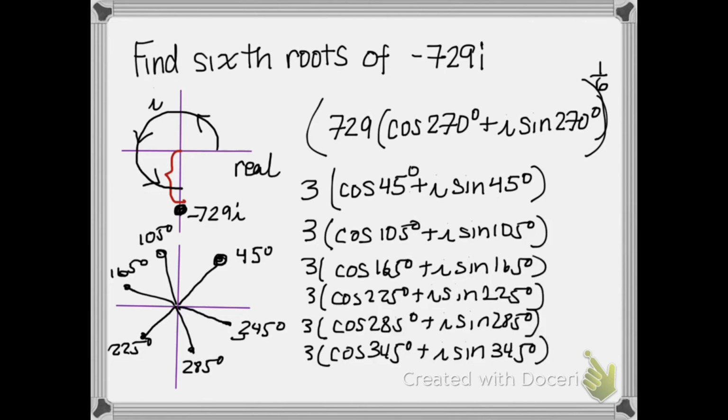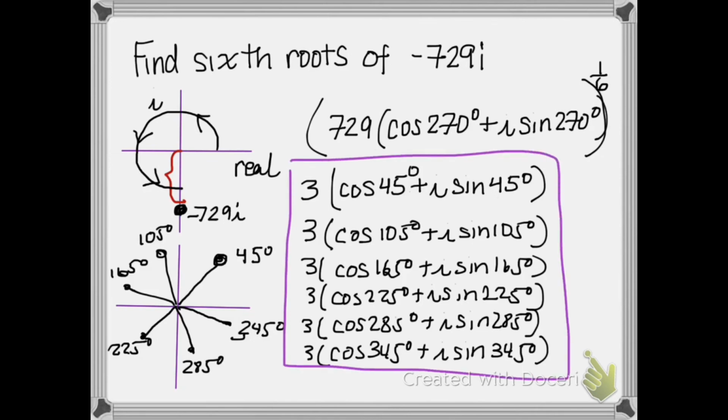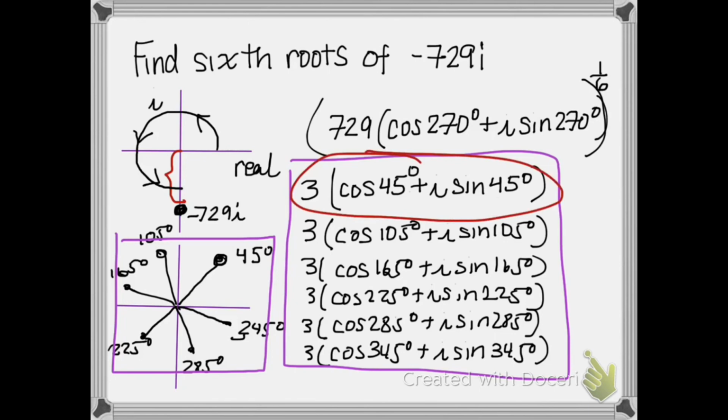Now, when this question is asked, there could be 3 things that could be asked. You could be asked for the roots, so here they are, the 6 roots. You could be asked for the graph, to graph the roots, so here that is. And then you could be asked for the roots in rectangular or standard form, and that would be just taking these and expanding and simplifying. So I'm not going to do that, but that would be the third way that you could be asked for the 6 roots. And that is a review of 6.6.